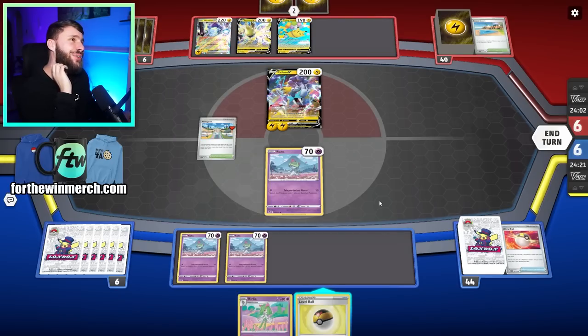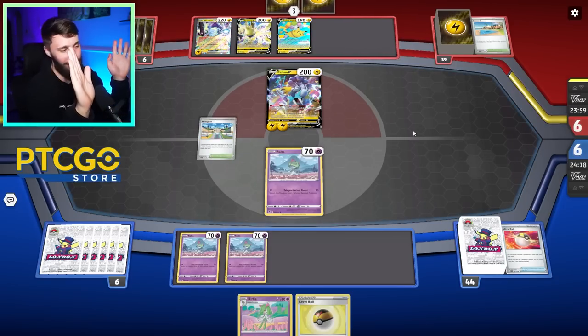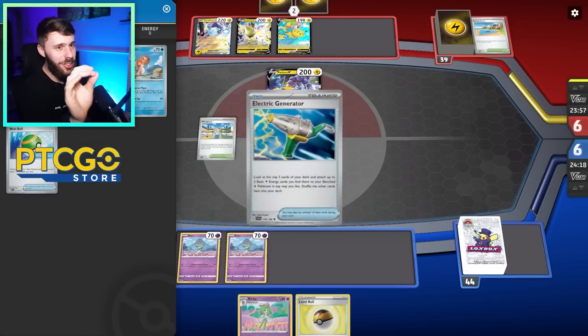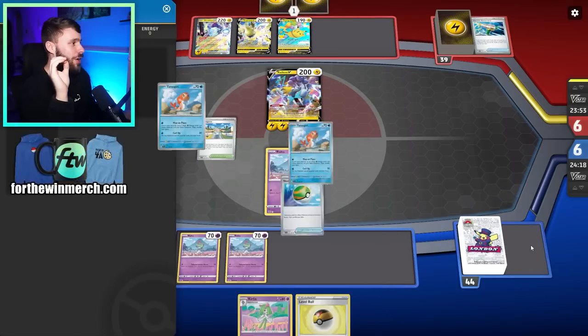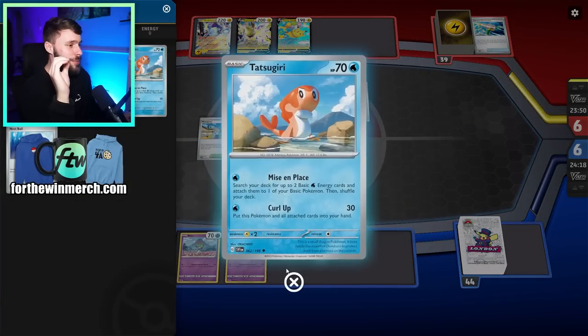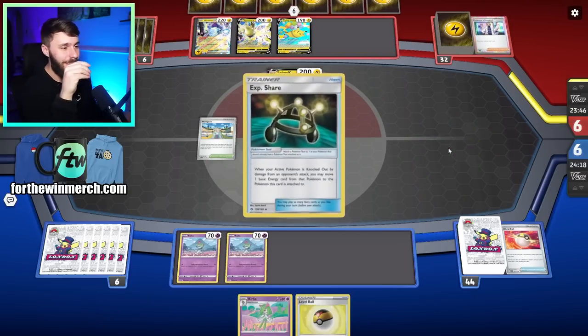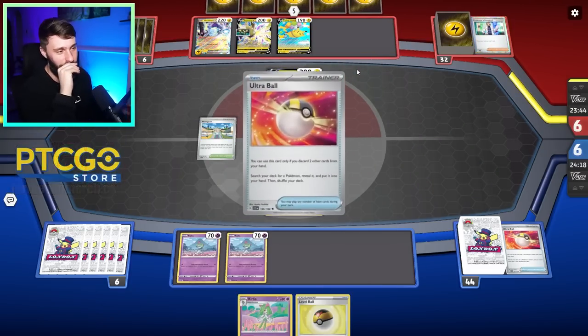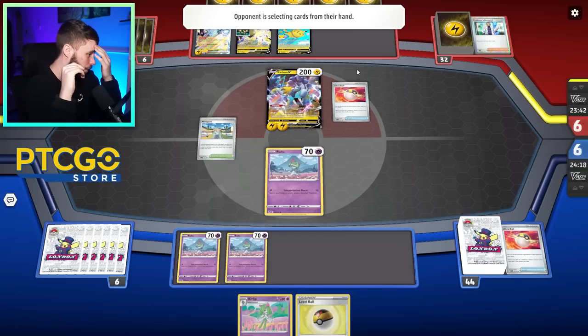I don't know, man. I'm tempted to, but I think I'm going to pass. I think I'll take a pass. We could, if things go really well, get an Oko. I'm looking at my discard pile. I know you lot can't see it. I'm sorry, I'm looking at my Tatsugiris. We've got two. We could get an Oko on this Raikou next turn. There's a potential for that. Obviously Gallade is not the way.